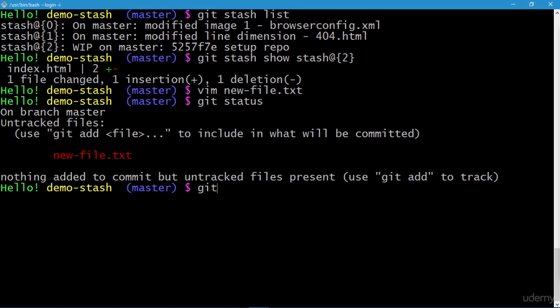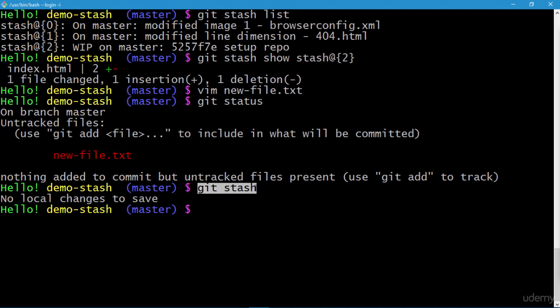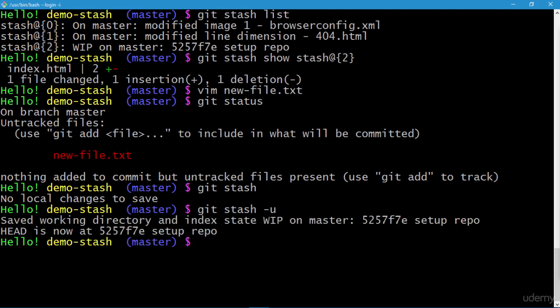So let's do that using git stash. Press enter, and here you go. It says no local changes to save. Now the reason is, if we execute the git stash command, it works by default on tracked files. If you want to stash away an untracked file, then you need to execute the command git stash with the -u option. So let's do that. Press enter, and here you go.